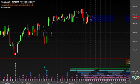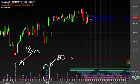First of all, this analysis tracks, as I've mentioned already, the analysis which has the 18-month cycle trough in the middle of November. And that's a very possible, very viable analysis. In that case, the trough which formed right at the end of 2012 is, according to this analysis, a trough of the 80-day cycle. Now, why is that a trough of the 80-day cycle as opposed to a trough of the 40-day cycle? In the S&P 500, that is a trough of the 40-day cycle.